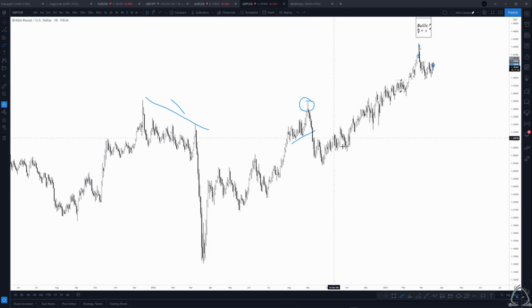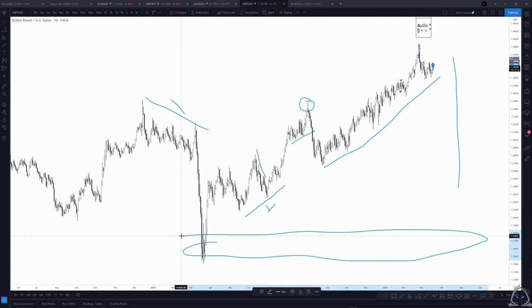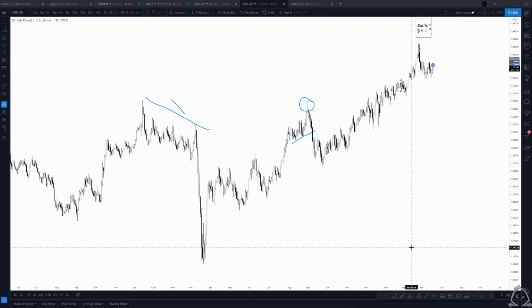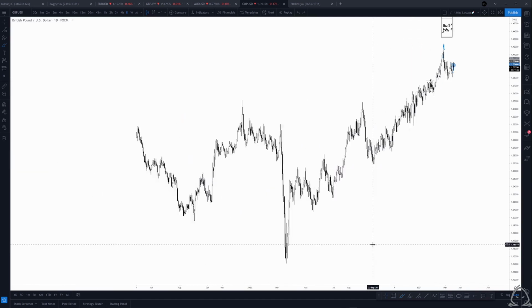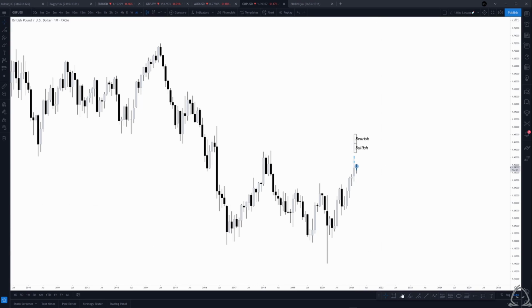We tap into it. And then what we can see here on pound dollar right now is that we are creating a lot of liquidity here, a lot of liquidity here as well. Got some liquidity right there. So this could be used for future prices to come to the downside, because we do have a demand zone that's resting down here as well. Getting a little ahead of myself. I don't want to go too much into all of that good stuff, but it's basically about just understanding what's happening here on the charts.